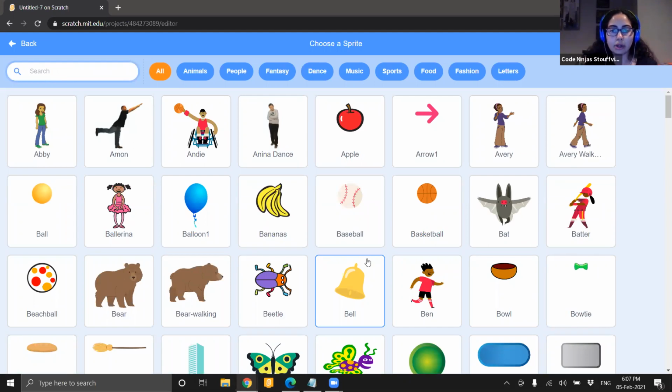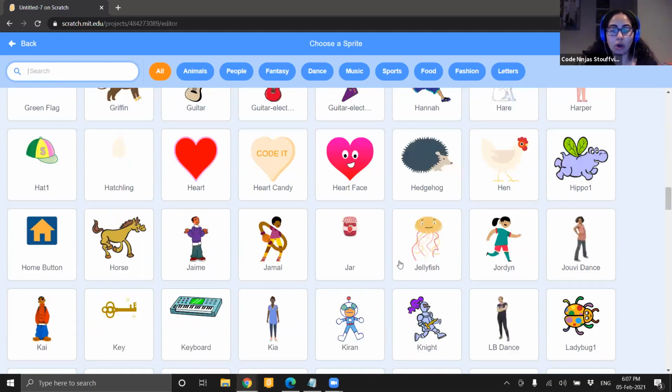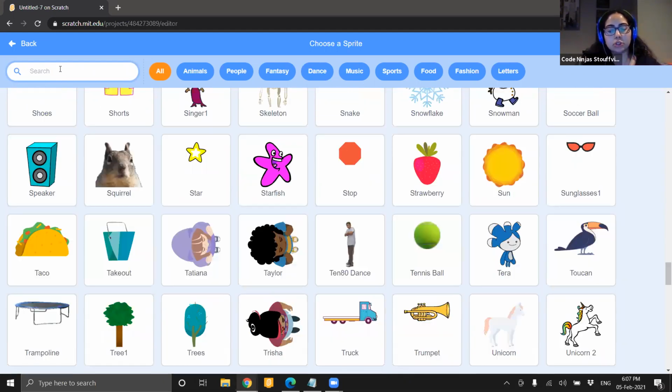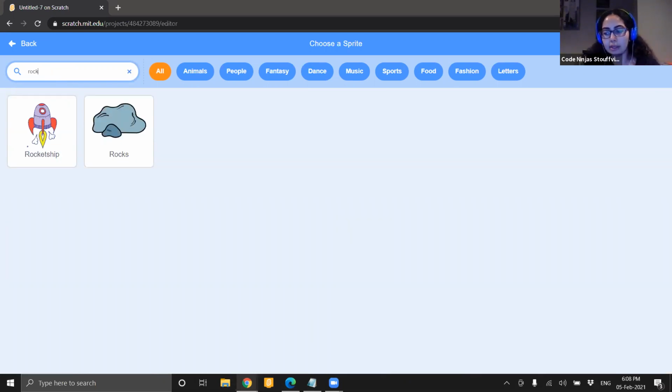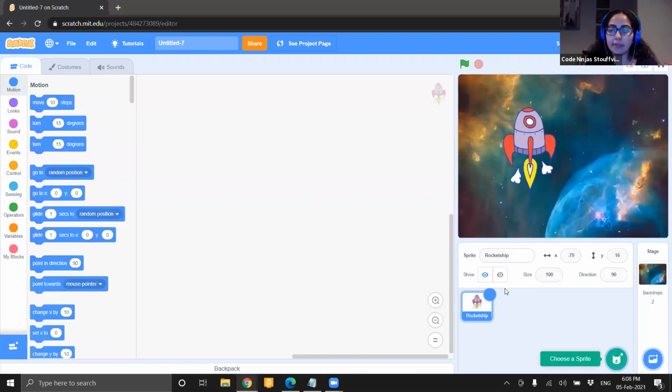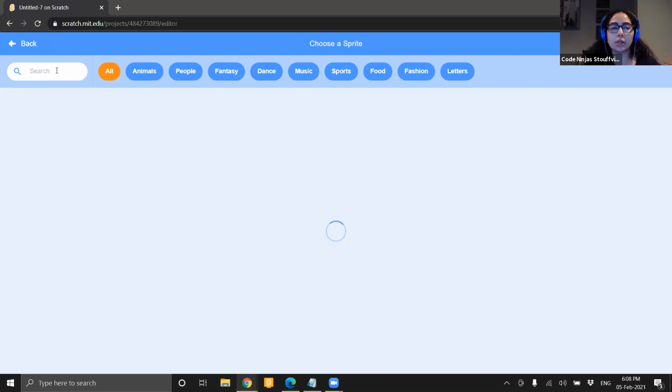You can either scroll down all the way to R, or in the search bar, you can write rock, R-O-C-K, and I'll put that in the chat just in case someone wants to take a look. You can click on rocket ship first, and then you're going to go back, choose a sprite, and then click on the rock.